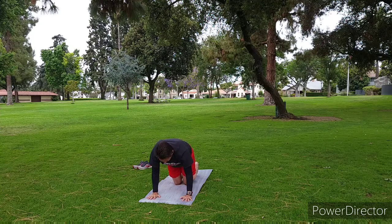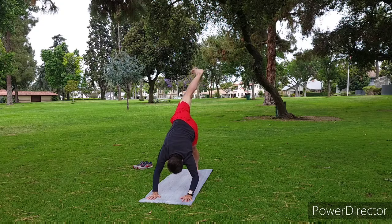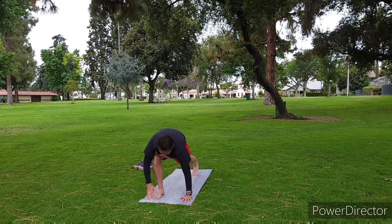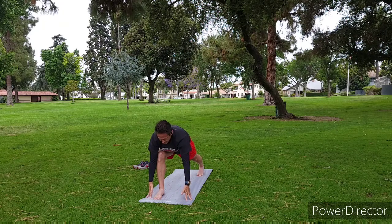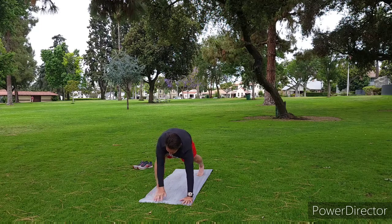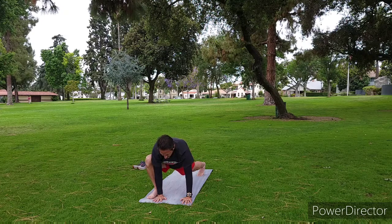Back to push-up position. Back to downward dog. Left foot all the way up. Swing it through. Stay in runner's pose so your heel stays up. Now from here, bring your arms to the inside so your knee is on the outside. Lower your hips down as far as they go. Stretch it out, stretch it out, stretch it out.